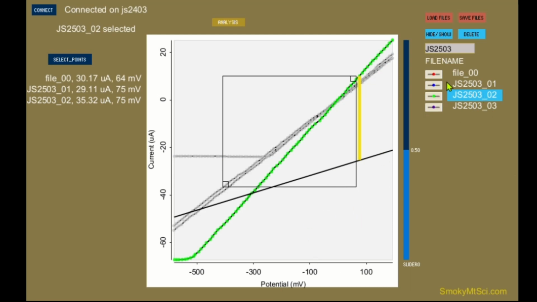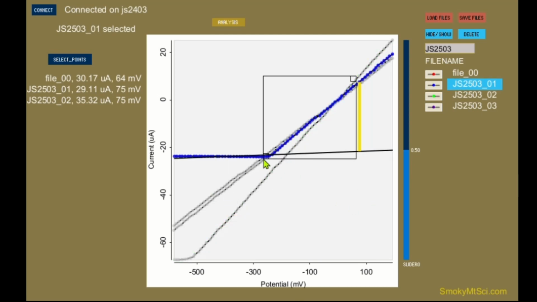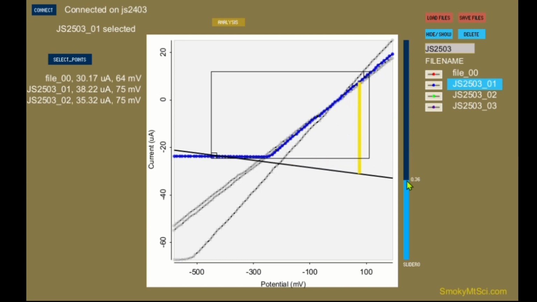All right, so you select the file that you want to analyze, and you have to select a point on your baseline. We're just going to assume that this is the baseline and that there's a peak that we are interested in. And we're going to select the peak position. This is the baseline position. This is the peak position. And now we're going to adjust the baseline. The baseline is represented by this dark line. You're going to adjust that by moving this slider, right?